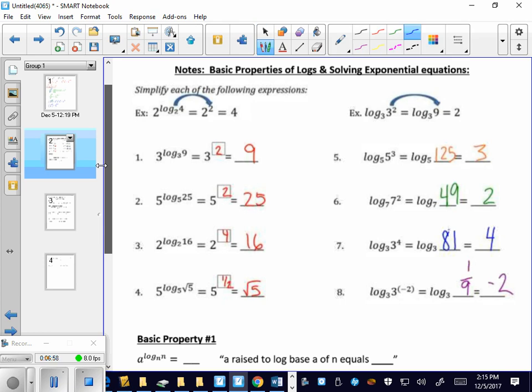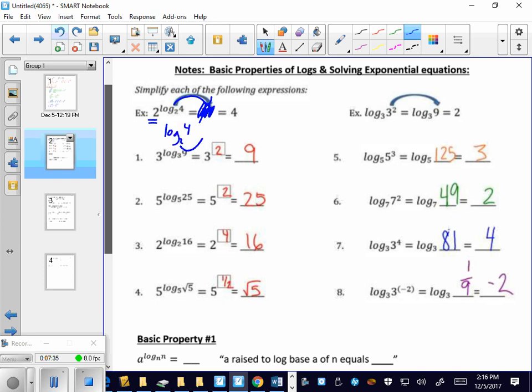So what you can see on your sheet is something which is exponential in form. The example is 2, a base, raised to an exponent which is a log. Let me erase those lines so you can see it. Remember that logs are exponents. If you ignore the little arrow for now, the log of 4 base 2 is what we're rewriting.